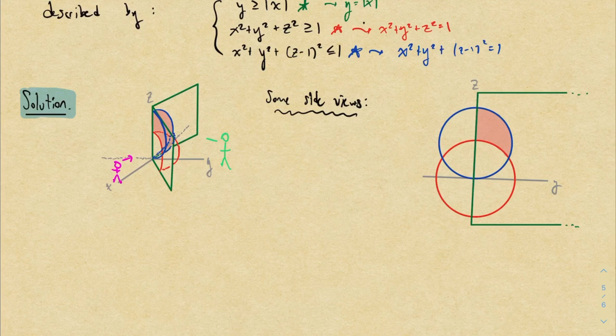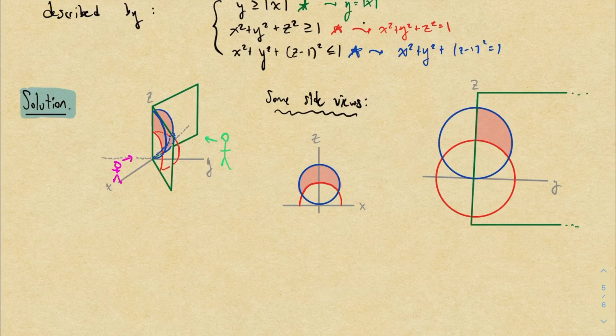And just for fun, another side view, what if we stood on the y-axis and looked at the xz plane? Well, again, we'll see the red sphere and the blue sphere and the region contained between them, and it would look something like this, roughly. Okay, so I'll give myself maybe a C+ for that first picture, but these other 2 pictures I think do a pretty good job of indicating what this region looks like.